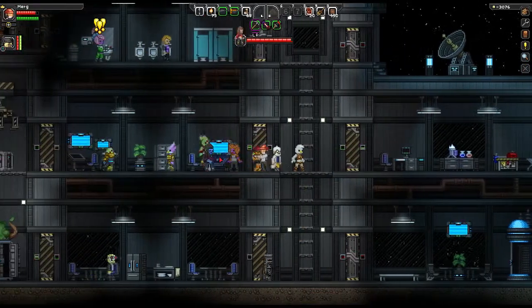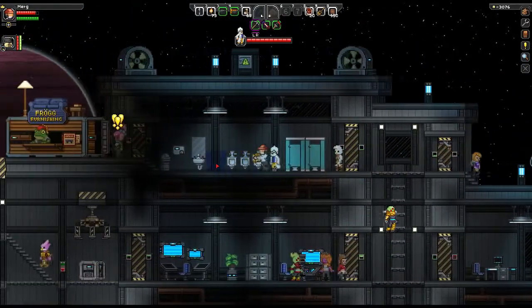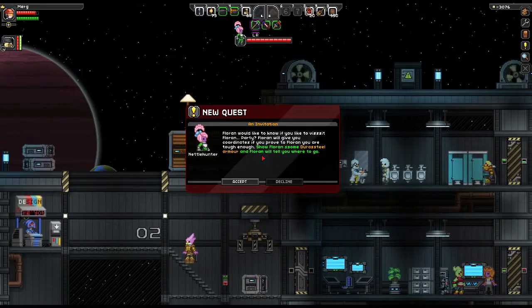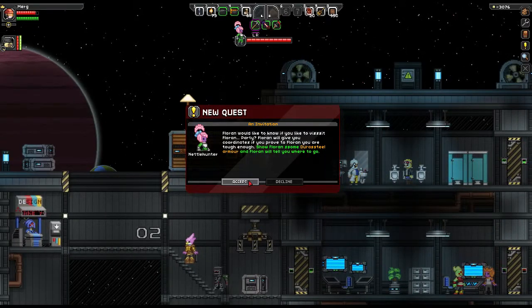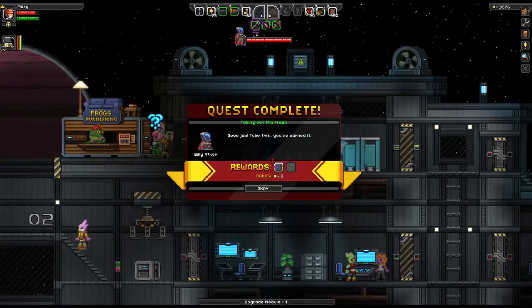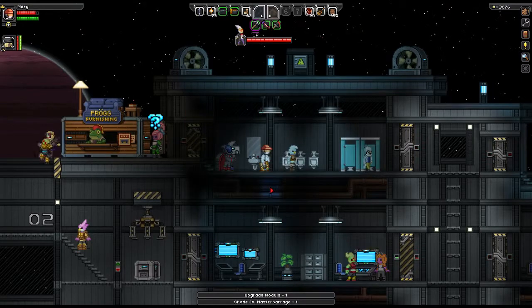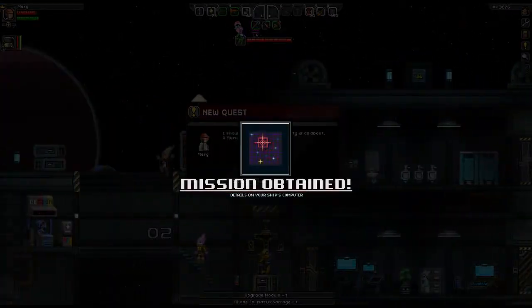Any other missions? I do have a mission. What do you want? Give me some seaweed. Hold on, I'm getting this mission. Lauren would like to know if you'd like to visit Florin Party. Oh, the Florin Party. Durasteel armor, which I actually do have. So I did things for you. Wait for me. I'm gonna get this mission, though. Where are you? I have mission obtained.